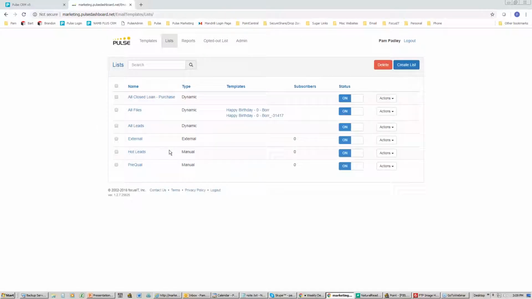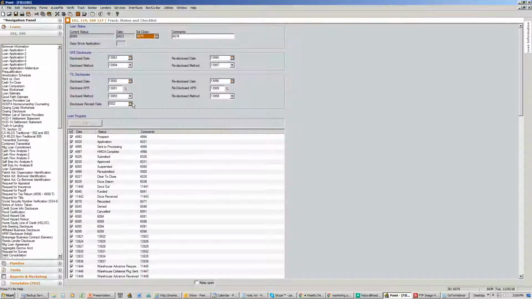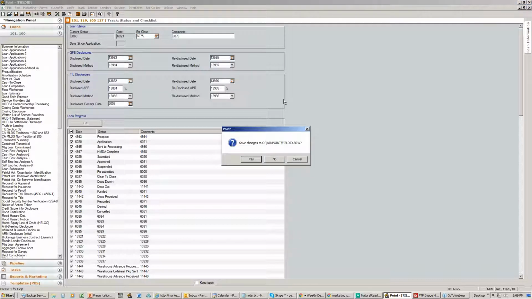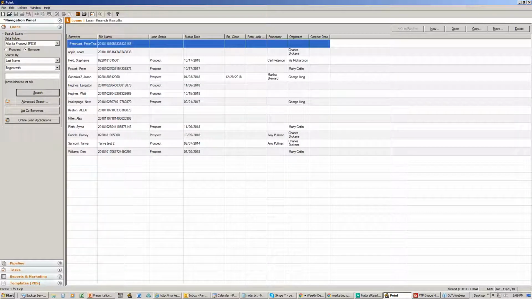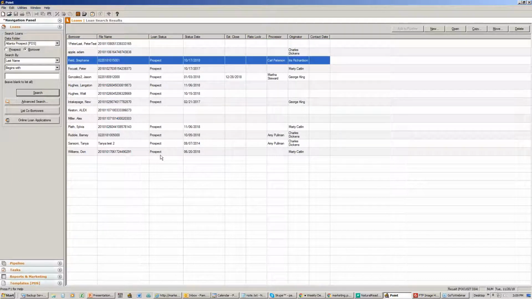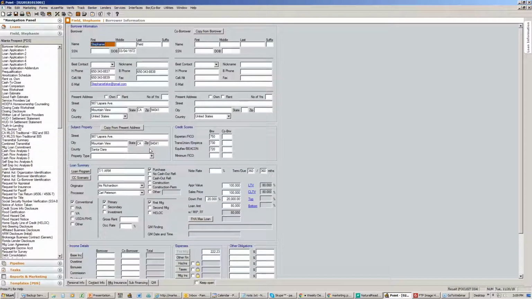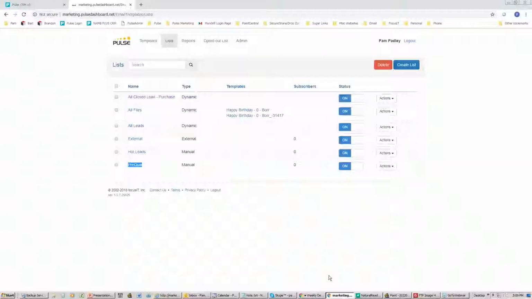So I have that particular lead list. Then, of course, I created a manual for hot and a manual for pre-qual, because where in Point are you, more than me, going to identify a lead as a pre-qual or as a hot lead or as a cold lead? There's nowhere inside the current Point system that provides you with a field to be able to mark them hot, warm, cold, pre-qual, whatever it might be. So your option, this is option 1 of 2, is to create those manual lists, which we just did.